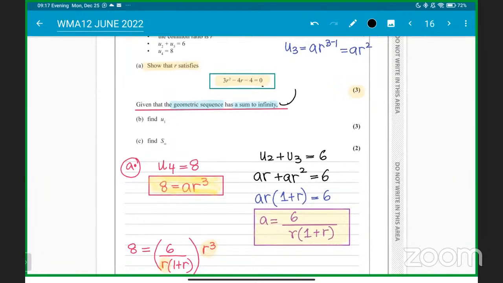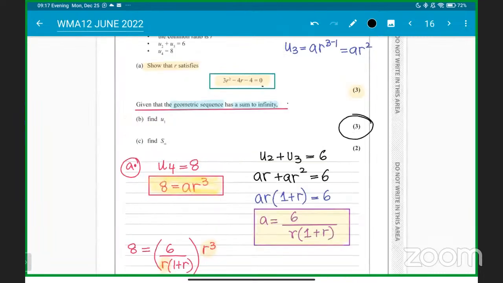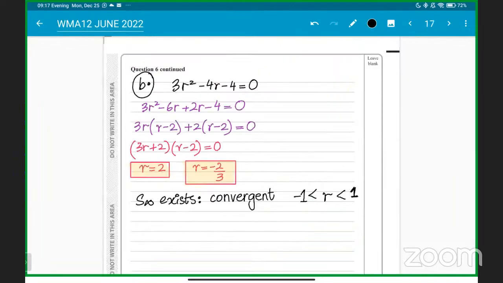The problem is that when you solve this, you will get two ratios, and because r is positive here, it is tempting to use that. That's why most of the students, some of the students in the exam paper, might have taken both values of r. They might have said both different values are possible, different sums to infinity are possible. But in this case, they are trying to hide the information by specifically saying that it has a sum to infinity.